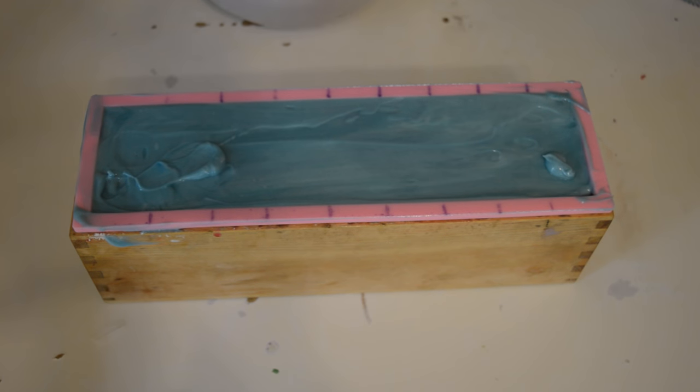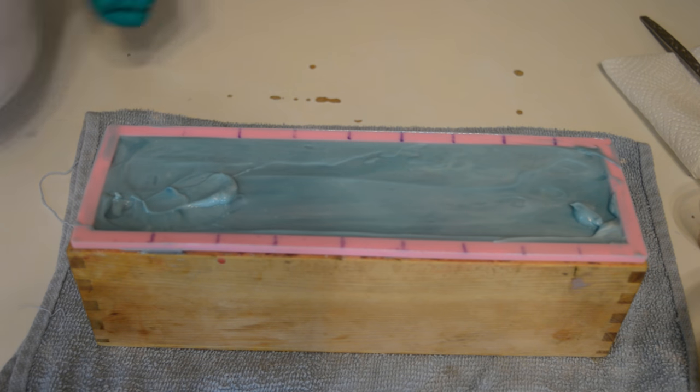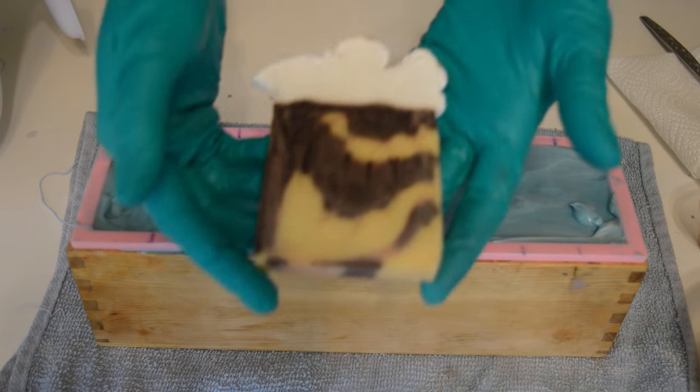I was really hoping this top part would be a little more set up by now, and it's not. So I'm gonna let it chill out for a moment. All right, I'm gonna try this topping here. I wanna share with you though my butterbeer soap.